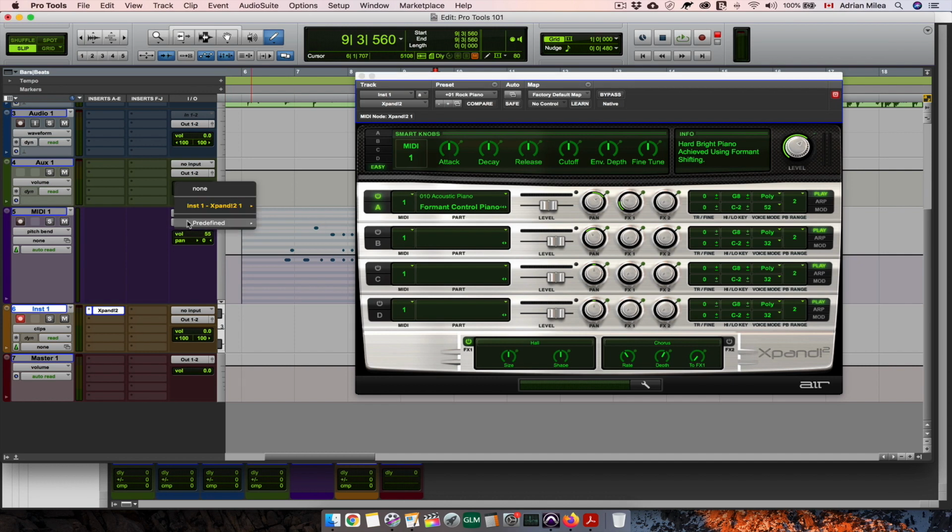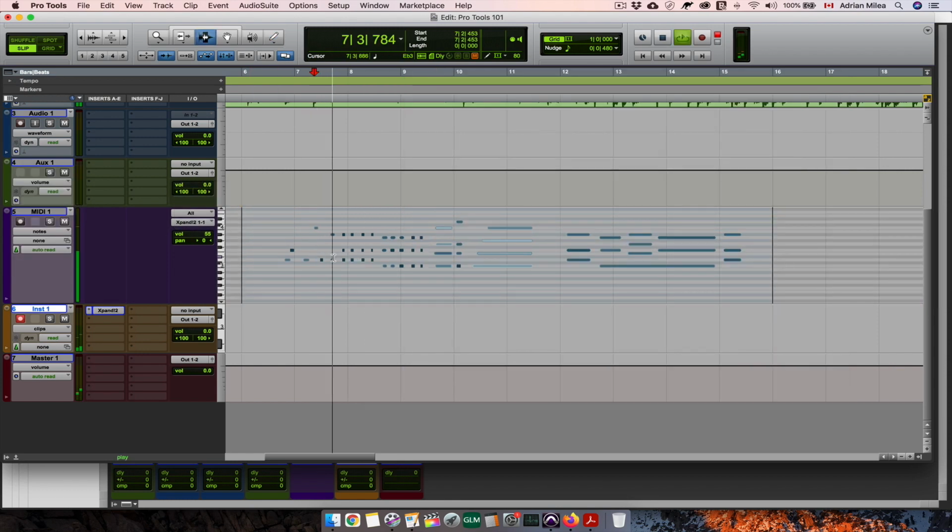Then go to the MIDI track and select the instrument. You see, here's the name of our instrument track and the instrument we inserted on it. Select channel 1, and if we play now the MIDI track, we actually can hear the notes. So the notes of this MIDI track trigger this instrument because we linked them. If you change the position of a note, you can hear it while you're doing it.